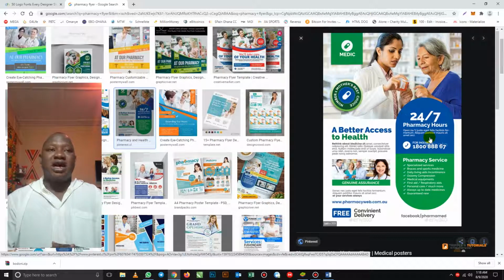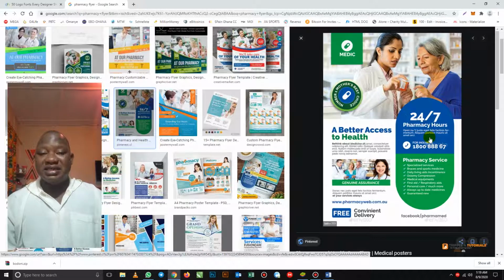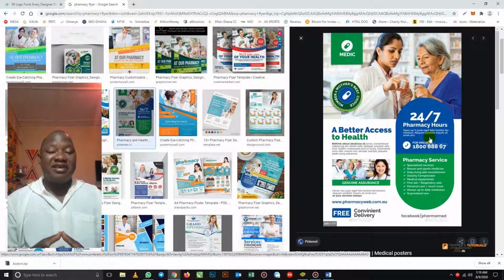Okay, so now I will move on to the fourth one, being the last one on the good elements of design. The fourth one is images. Images are very important, and you must be very careful about the kind of images you use. Actually, I will not recommend you to use images from Google, because some belong to big companies, and if they take you on, trust me, you will be in very big trouble.